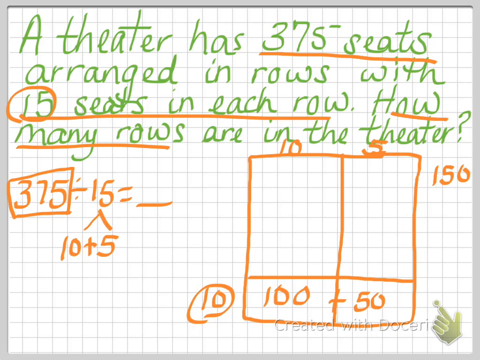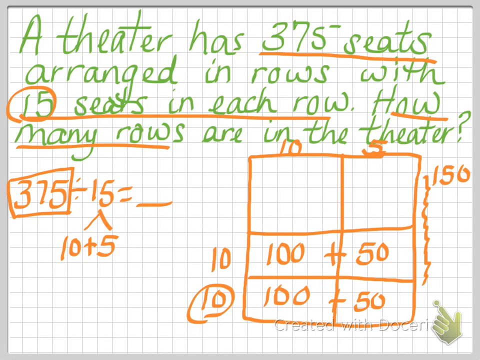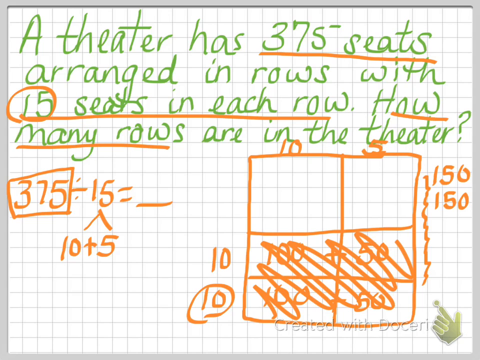So I've got 375 — that's what I'm trying to equal as I add these numbers together. And now I'm at 150. I know 150 plus 150 is 300, so I can add another 10 here on the side. Now I multiply again: 10 times 10 equals 100 and 10 times 5 is 50. So 100 plus 50 is 150. Adding it all together: 150 plus 150 is 300. I'm already at 300, so I know I don't want to do 10 again — that would be too much. So I think this time I'll try 5.